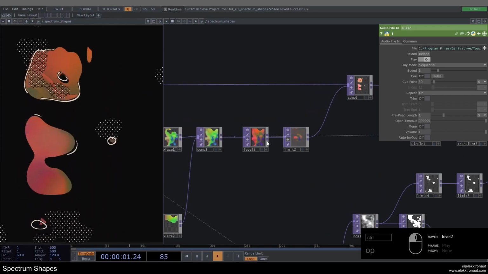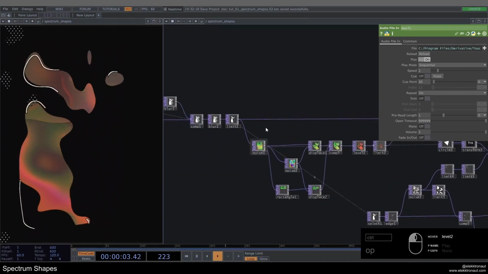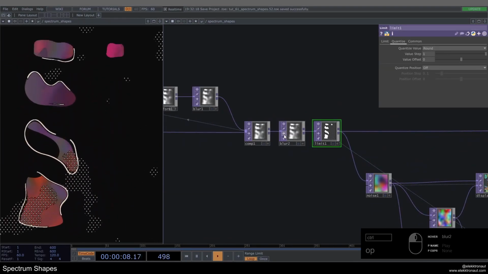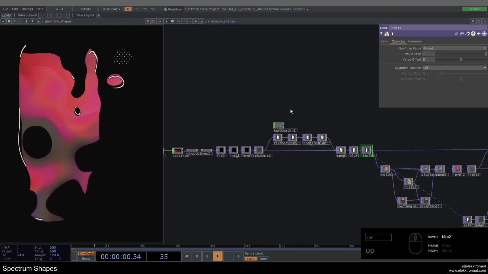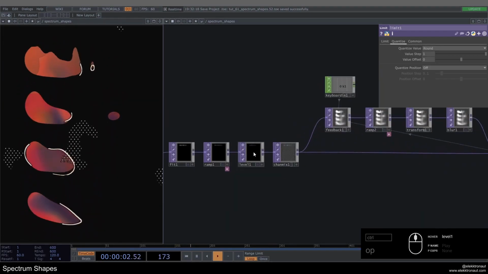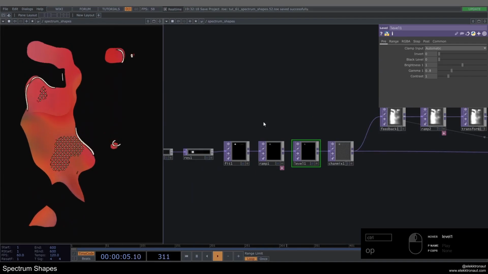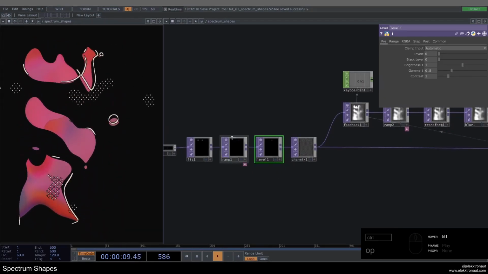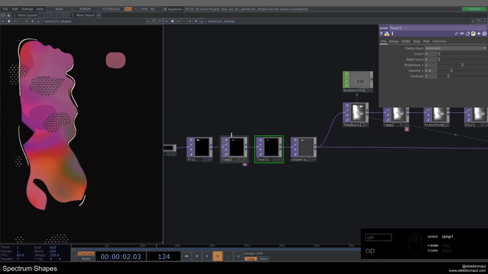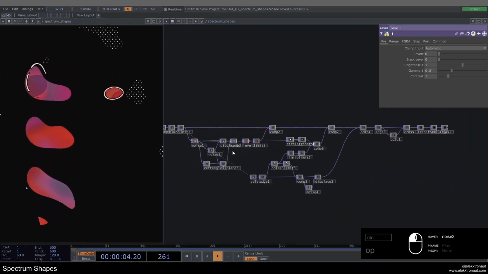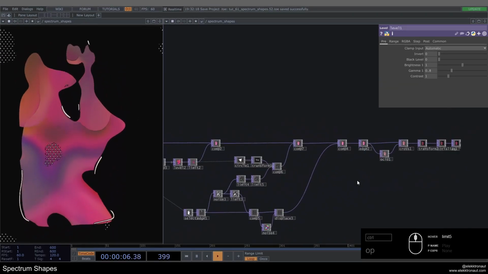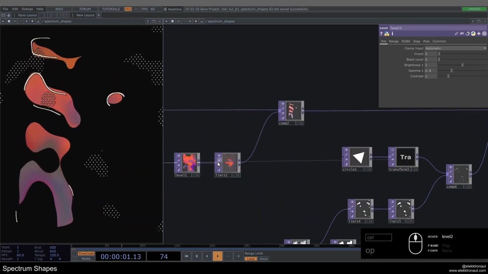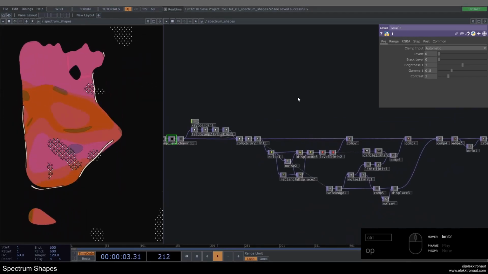Yeah, you can mess around with the colors. You can use lookups here. You can manipulate the blurs, whatever. There are many things you can mess around with. Especially look at the ramp and the level here when you want to adapt this to the song that you're playing. So sometimes there's more, or less bass. And there are endless possibilities of what you can do with the outcome here in terms of post-processing. So feel free to mess around with this.